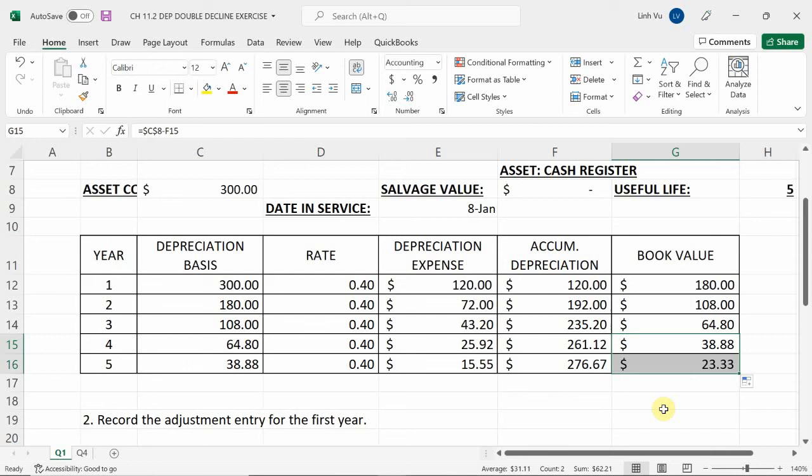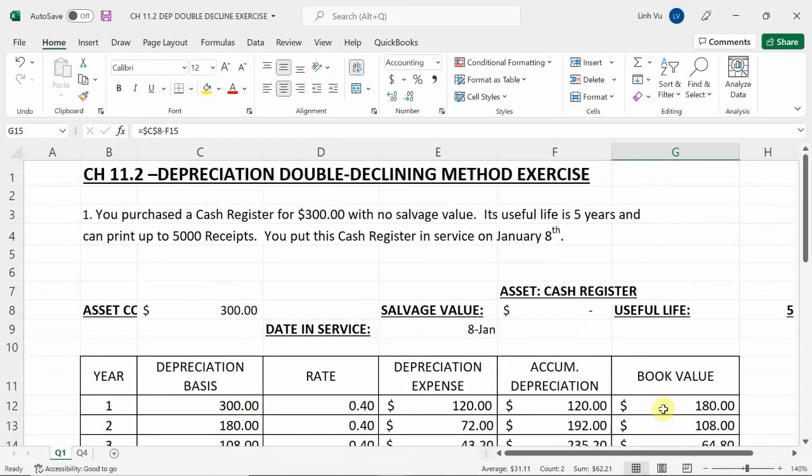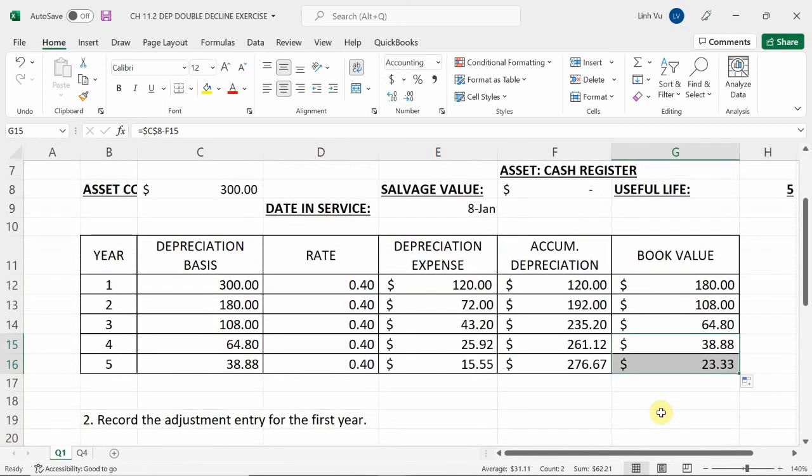Now, in this case, if this was a cash register, maybe your cash register can go beyond its estimated useful life, right? But because you use it so frequently in the beginning of its life, by the end of 5 years, do all the buttons work at that point? Does your receipt tape roller work at that point in time? Does it properly open and shut your drawer? Does the spring work inside? In this case, it might not work as good as it was when you first bought it.